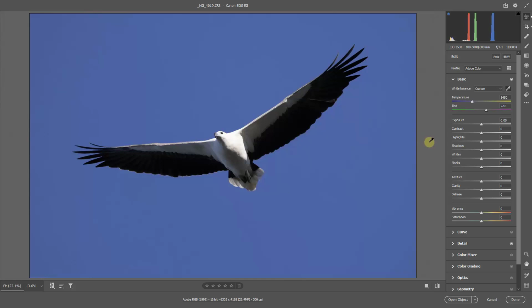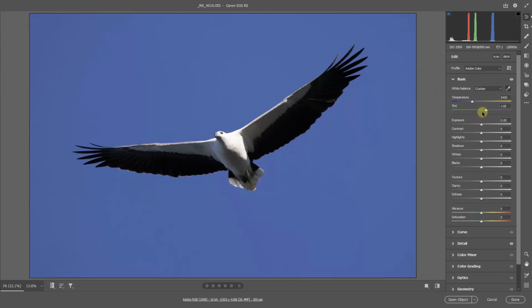Now as I've come to put this video together, I was a little mistaken a few seconds ago. I thought using the eyedropper tool had moved this tint slider from the magenta end more towards the green, but in actual fact it actually did the reverse. I didn't see that because I was looking at the overall image to make my assessment.